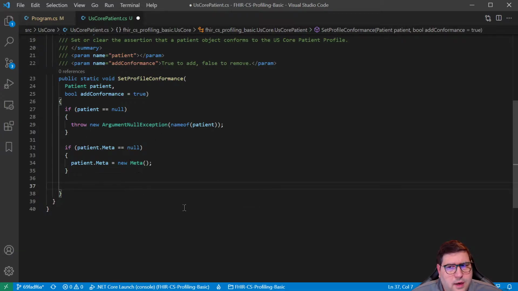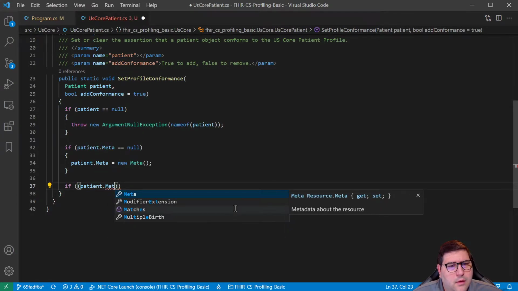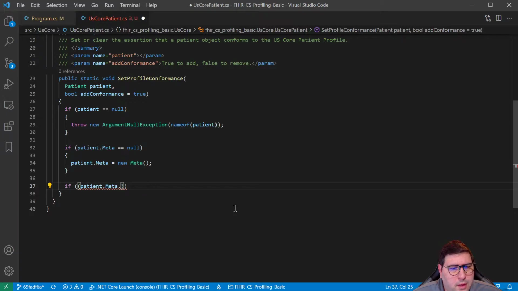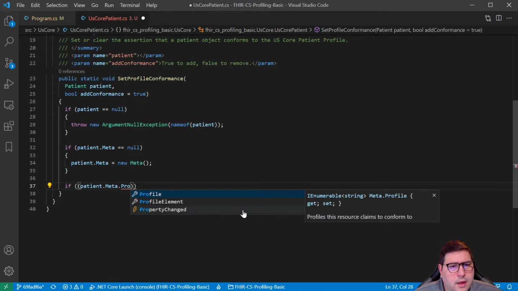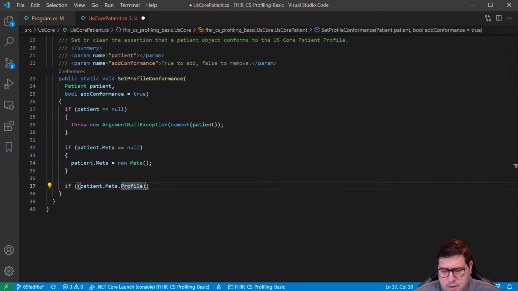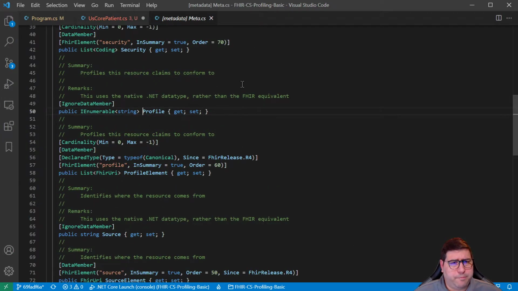Below this, we need to check the same type of thing for profile. Now, I do want to highlight here because you can see there's Profile and ProfileElement. And I don't think we've talked about this before. So all I did here was hit F12 to jump into the definitions. And this is the metadata that's loaded from the .NET library. In this case, we can see there's two. There's the Profile and the ProfileElement that we were just seeing.